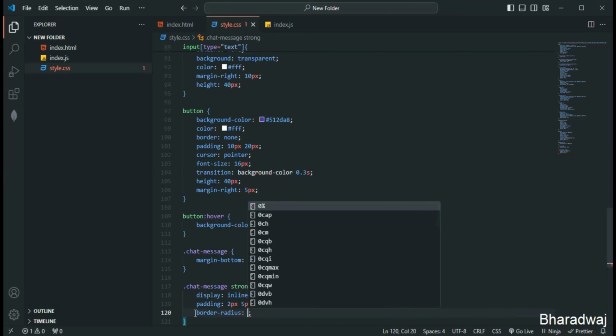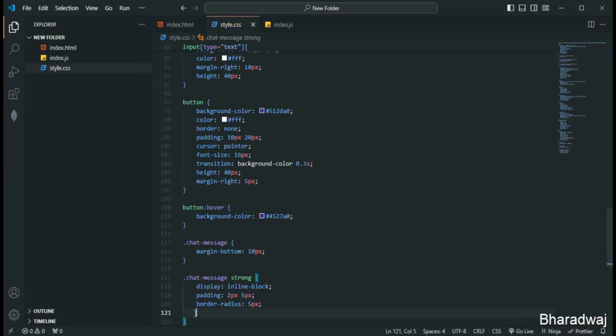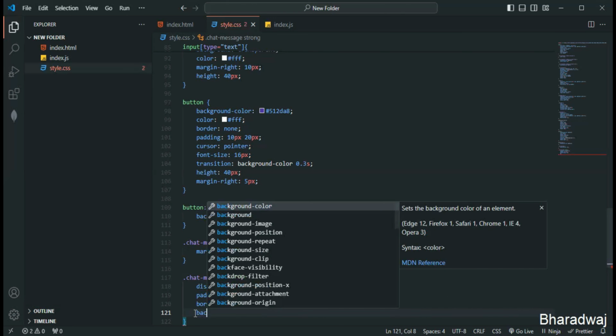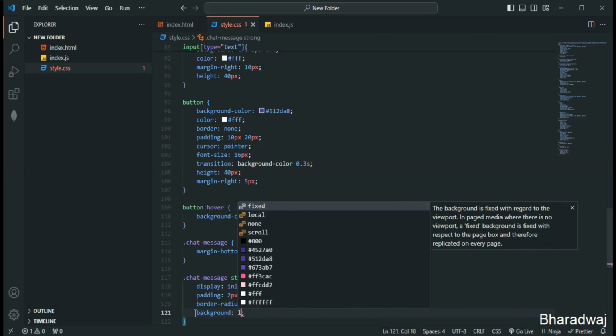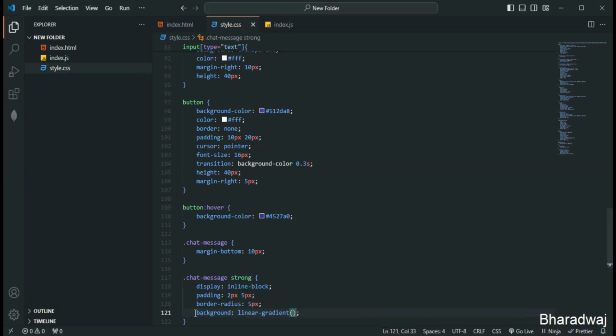Border radius of 5 pixel. Background linear gradient to right. Purple as well as one more color. I'll just make use of white. This is fine.